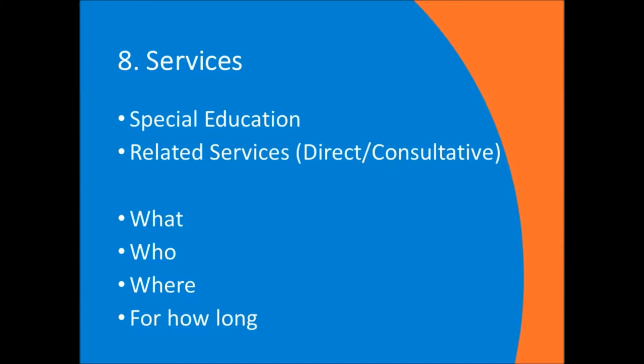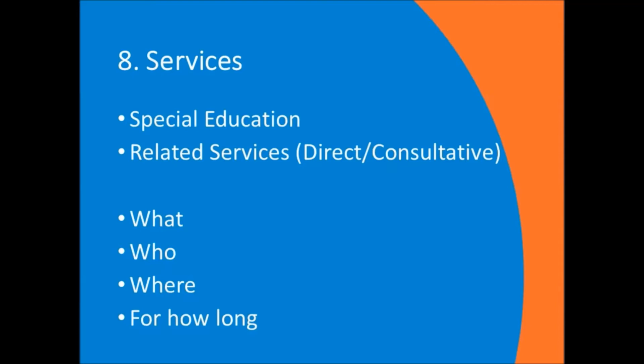Direct service is usually one-on-one in a clinical setting, like in a speech room, or a small group setting where the therapist or service provider works with the child or a small group of children. Consultative service means that the child's teacher or service provider has access to the therapist to discuss instructional strategies that the teacher or service provider can address in the classroom. So with consultative services, the child's not generally going to see the therapist. So that's the who.